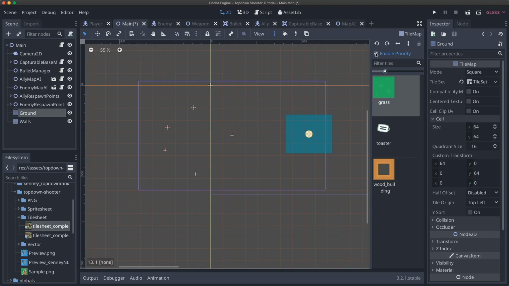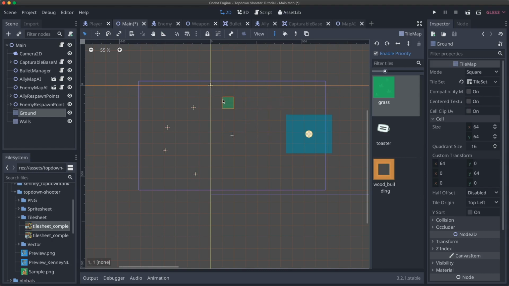Now, this is really neat because you can toggle this on or off at any time, and it lets you have manual control over tiles if you need. So say we wanted to just put down a blanket layer of grass that Godot automatically picked for us. But then we wanted to later on go through and do some visual or manual detailing and change it up just to make it look better. Well, we can tick off enable priority and then manually choose which of these 4 tiles to place. So this is a really good way, if the automatically generated thing isn't quite looking the way you need it to, that you can go back in and actually edit those automatically generated tiles and put a layer of manual polish over them. So just a really cool thing about how you can do that within Godot.